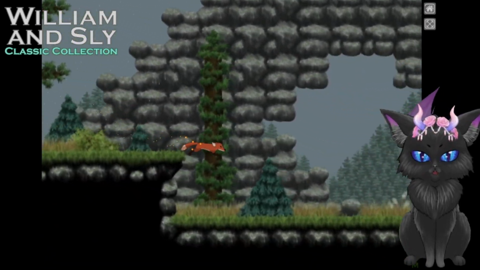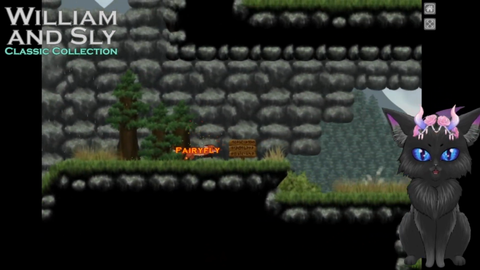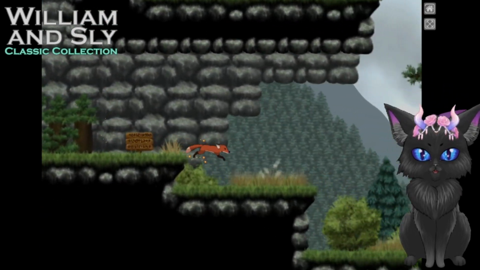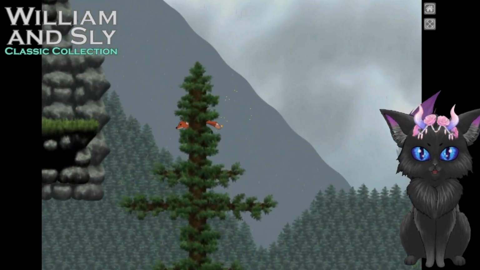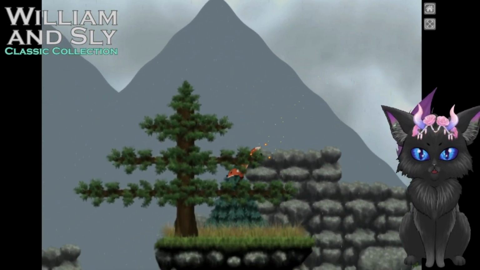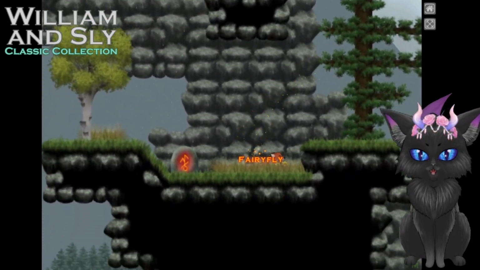When I came back, oh owie. I don't believe I got a lot of stuff over there. I missed all the top of this cliff over here too, I think. Let's check this cliff up here. Well, this is Spire Bridge. I got Spire Bridge. Oh, wait. Yeah, this is the rune I got. Never mind.